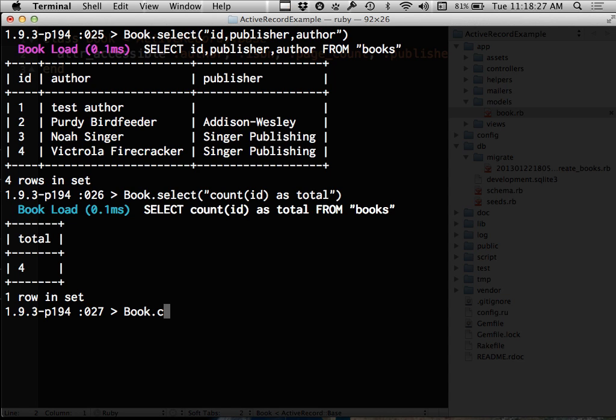Just out of curiosity, if I do just book.count, that's a little built-in shortcut that does essentially the same sort of thing for me. The only big difference is it doesn't refer to that counted value by a name, like before where I had said call the count total. And it seems to internally, instead of returning it as an ActiveRecord relation, basically an ActiveRecord type object, turn it into just a pure value, 4, and just return that integer, that number. But it gives me basically the same thing.